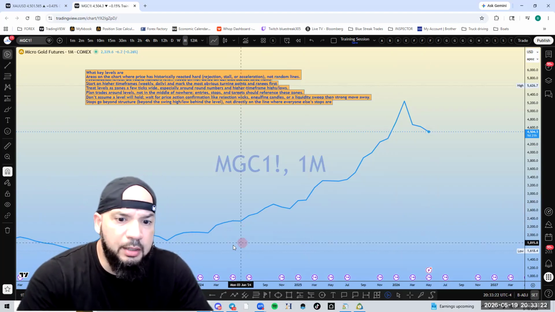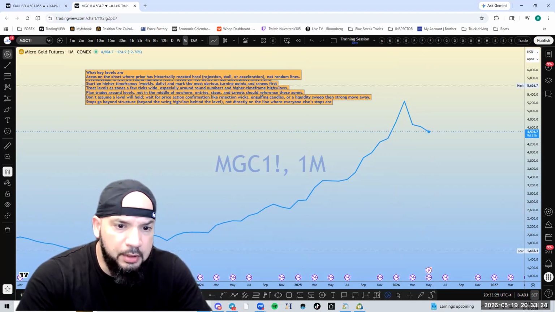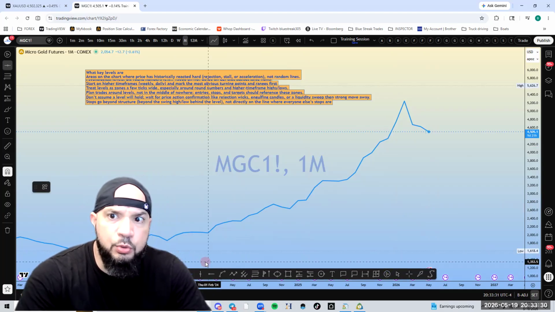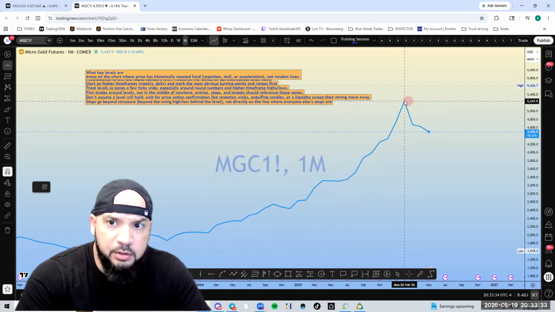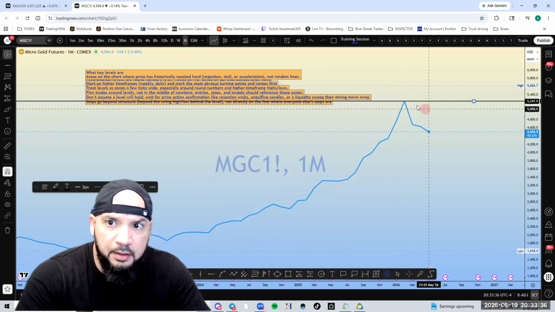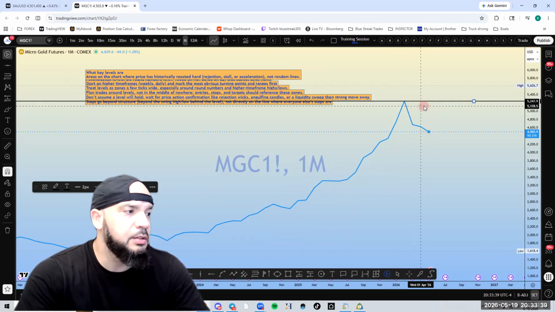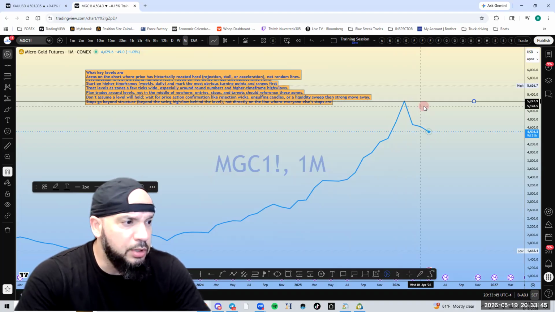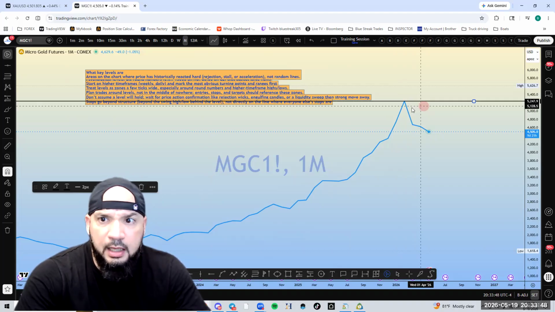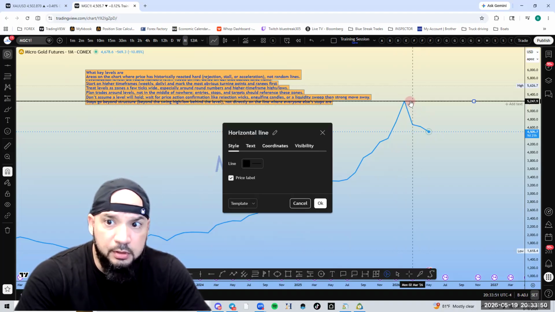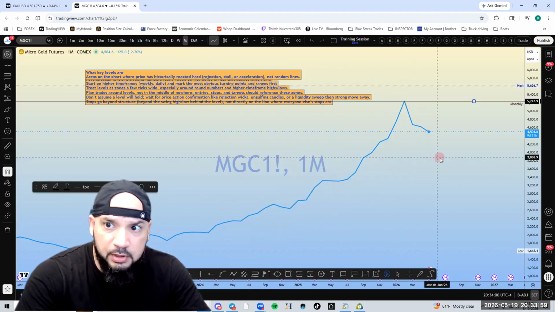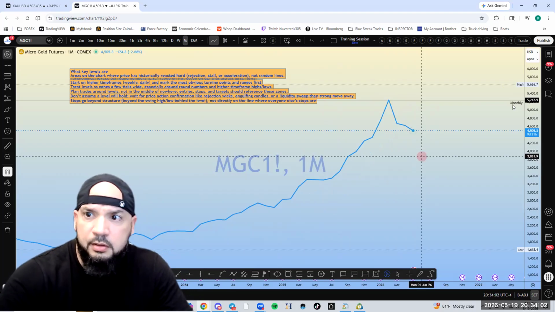So the first thing you want to do is grab your horizontal line. I got my little toolbox right here. So I'm going to grab a horizontal line, click it, and we're just going to go to the first peak that we see. We're going to make sure we place a line on there. Whenever you place your lines for that specific time frame, the main thing that you want to do is always make sure that you label that line. You want to label that line to the time frame that you found that area of interest in. So for instance, we're in the monthly chart. I'm going to go and label this one monthly. Simple as that. And you can see right here that it says monthly on here.